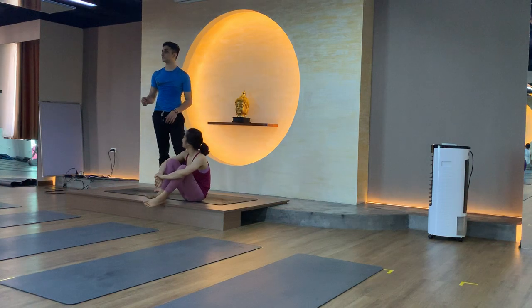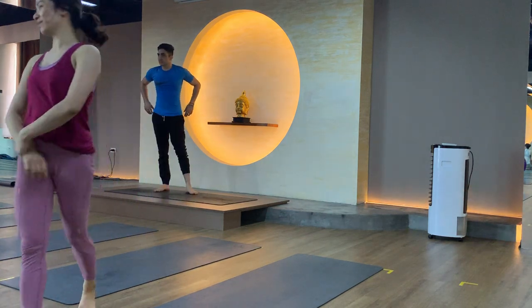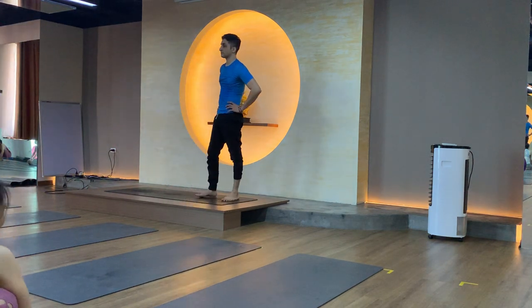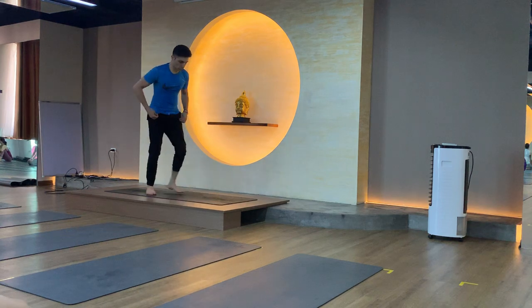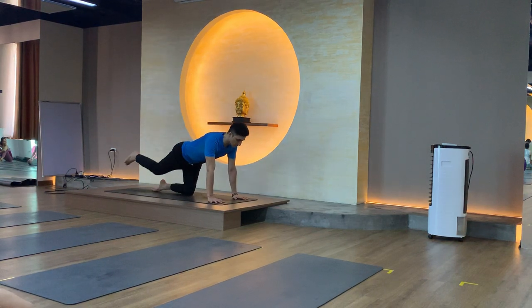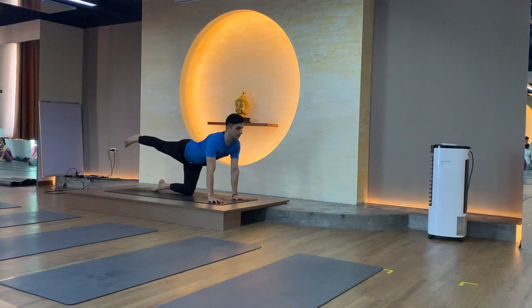Balancing class is not so easy. Okay. Not very easy. So we try here. Cat pose, one leg up. Look front. Breathe. No more. And don't think anything, just think about the posture. Come and swing in, and here. Like, come here first.